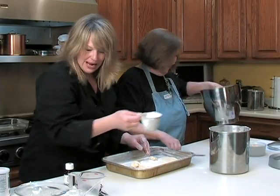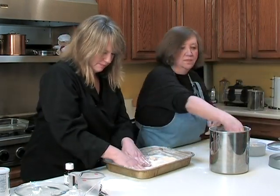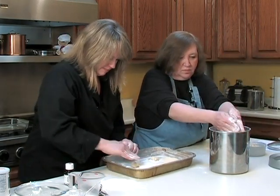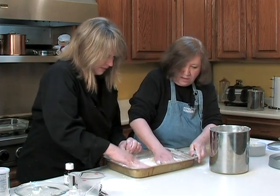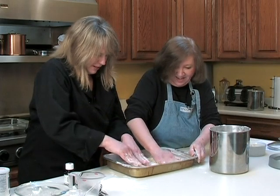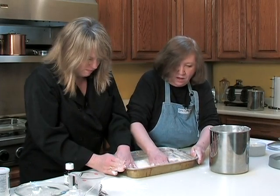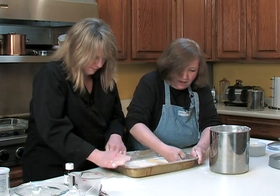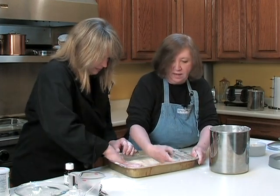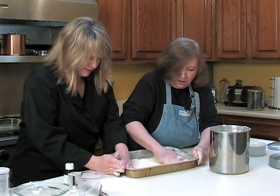Okay, I'm making a pile. That's what I'm going to do. All right, whatever makes you comfortable. You work on that side, and I'll work on this side. It's better when you have four hands. And I guess the first thing you want to do is just get it covered on the bottom, and then we can work it up the sides. And what I do is kind of go with my hand that way, my finger. Oh, I see. I gotcha. And just kind of bring it up.